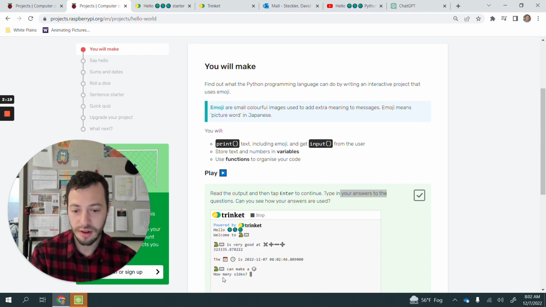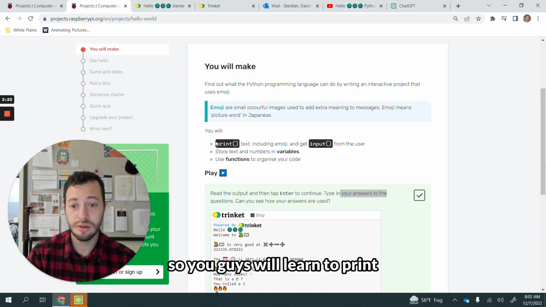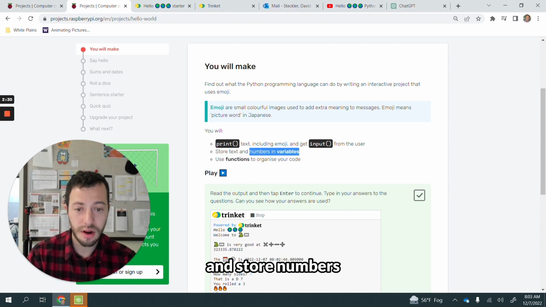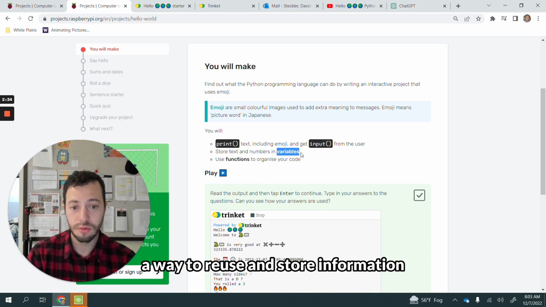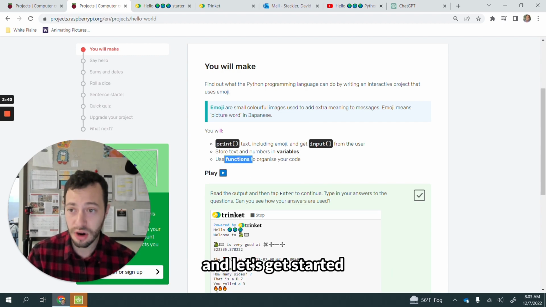This one's a question. How many sides? I can now answer that question and it will do something with it. So you guys will learn to print and to use input, and you guys are going to learn how to store text and store numbers inside of variables, a way to reuse and store information. You guys will use functions to organize your code, and let's get started.